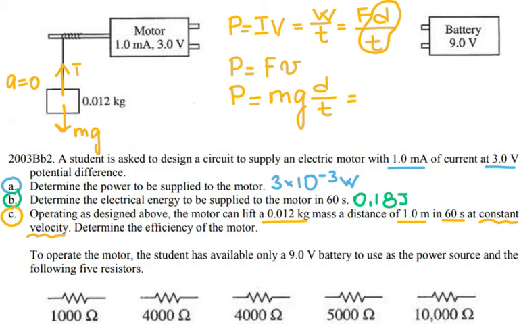So for mg, we will have 0.12, mass is 0.012, and then multiplied by 10 gives me 0.12. And then for velocity, I have the distance is 1 meter over 60 seconds. So the power needed to lift this mass is equal to 2 times 10 to the negative third watts.